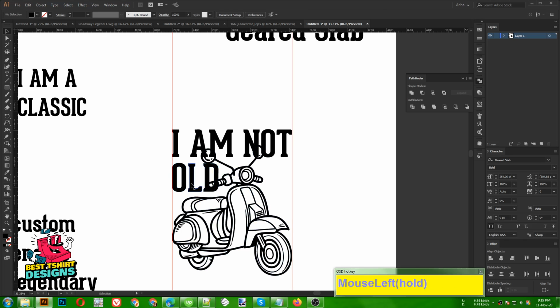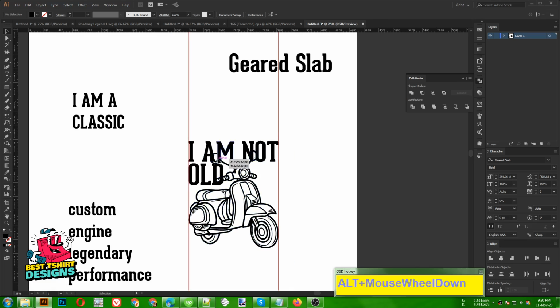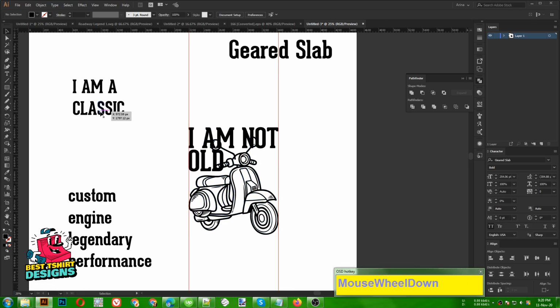Just like this. I'm just filling this area from here, and then of course for this text I'm going to bring that a little down. Now this is overlapping my scooter vector here, the Vespa vector here, but I want to make it look like that kind of overlapping design. This text is like obvious text. I am not old, so it doesn't have to be very readable, very clear to read. It will work perfectly fine.